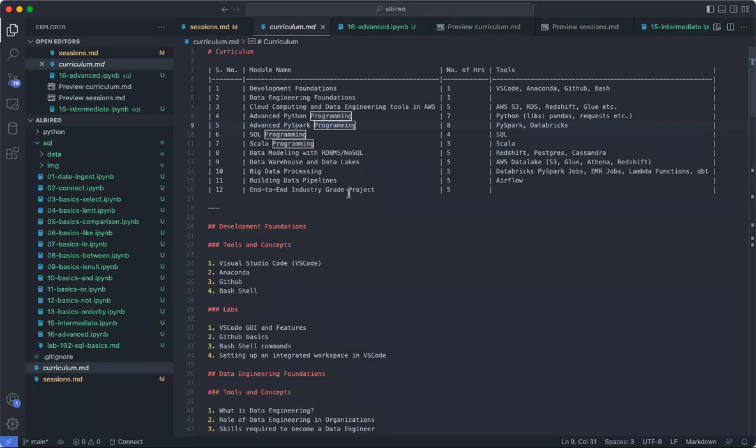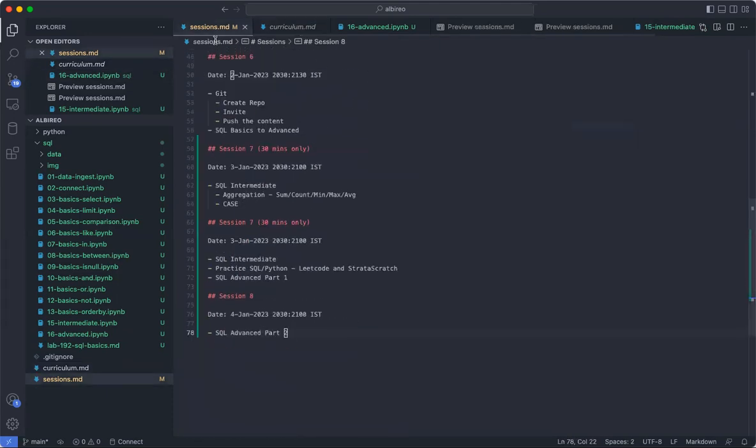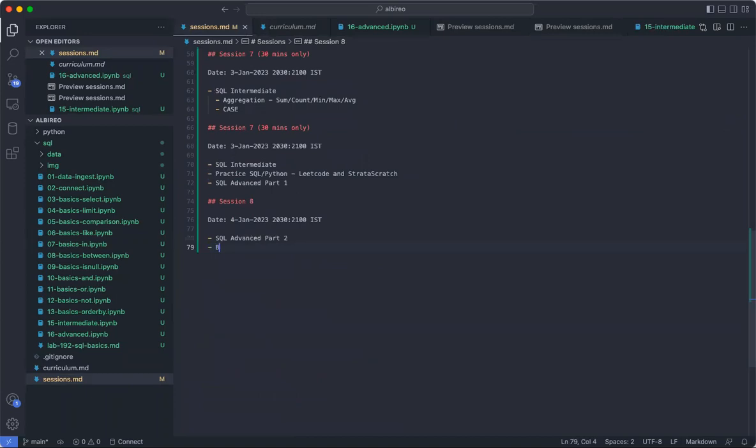Then the next one we can pick either, I think the first one also we have GitHub, I think we covered. Bash also, I think Bash might be pending, so let's quickly cover Bash. It will not take much time also. So let's say Bash. Basically Bash is, as a data engineer, we should know about command lines. So if I open terminal here, I will quickly give you some commands.